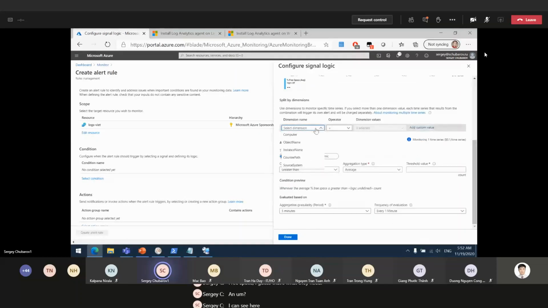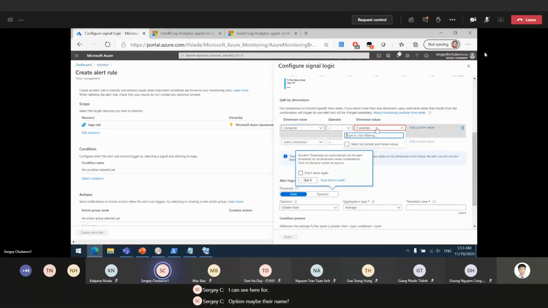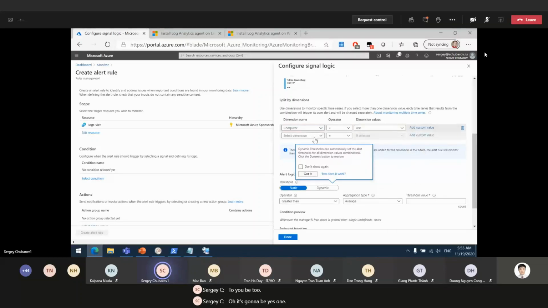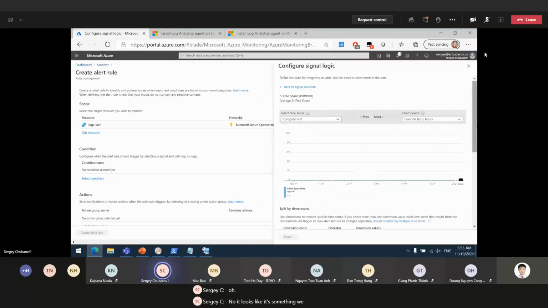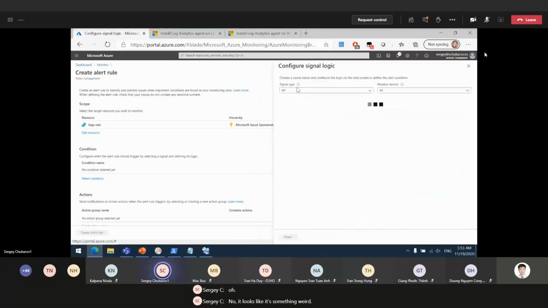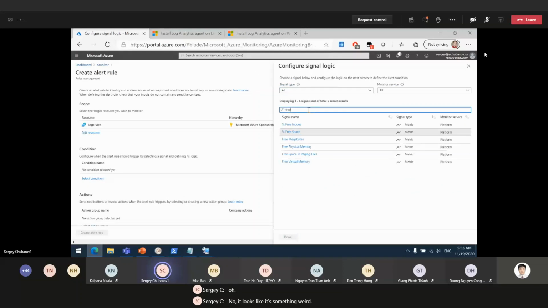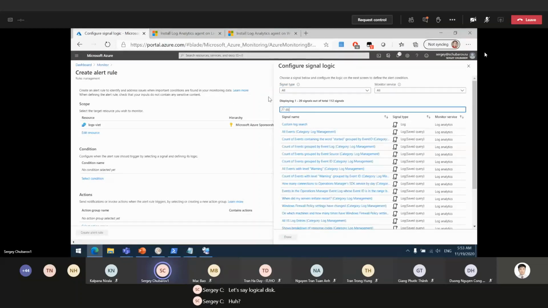And I can say here for object computer name equals to VS1. And object name. Oh, no, it looks like something weird. Let's say logical disk.